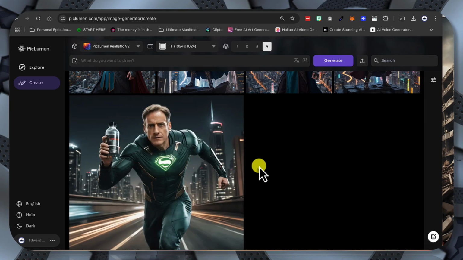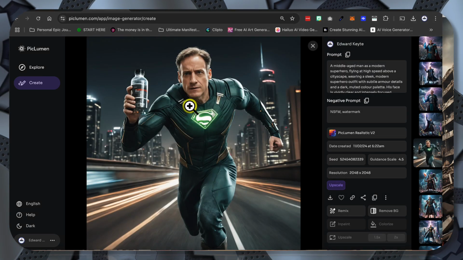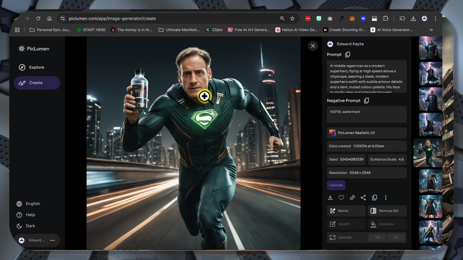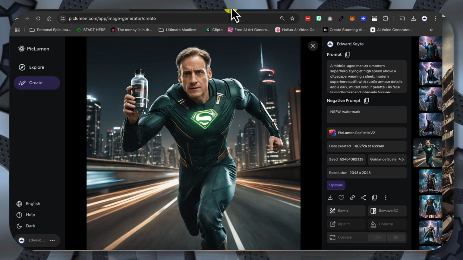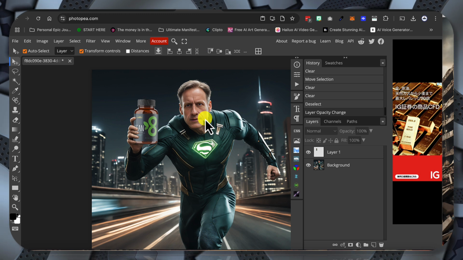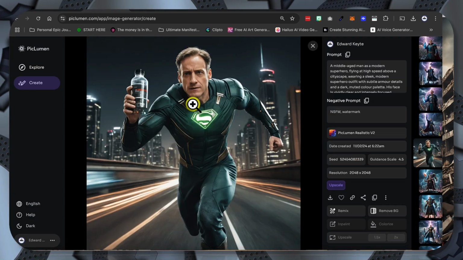But this was pretty impressive from the start. This was the original graphic that used my face, but then I decided to put it into another tool, and where were we? This one. And I actually enhanced the face to make it look more like me. But already it was still looking very good.